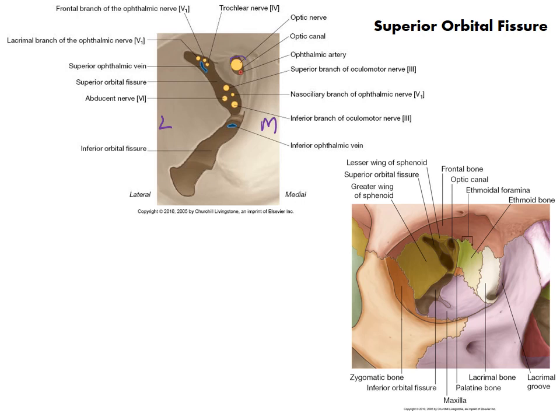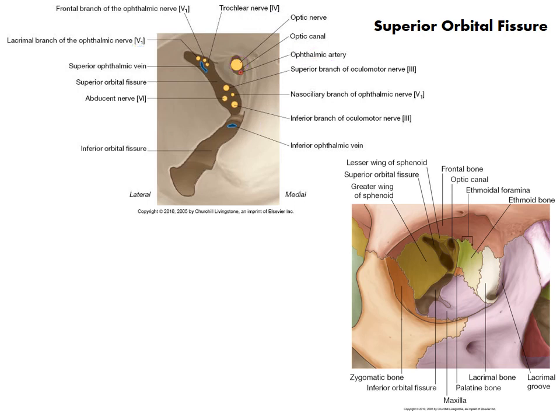Here's that optic nerve coming out of the optic canal along with the ophthalmic artery. But within the superior orbital fissure, we have the oculomotor nerve here and here. It's just branched at this point. So it's exiting out through the superior orbital fissure. But as you can see, we have other cranial nerves as well coming out. We have a portion of cranial nerve number 5. We have cranial nerve number 6. We have another small portion of cranial nerve number 5. And we have cranial nerve number 4.